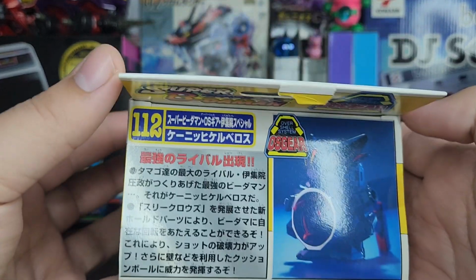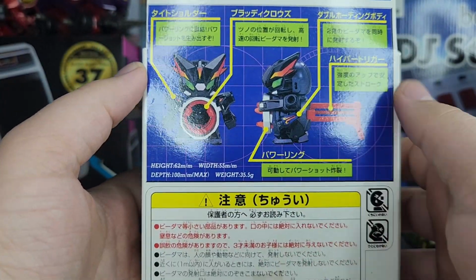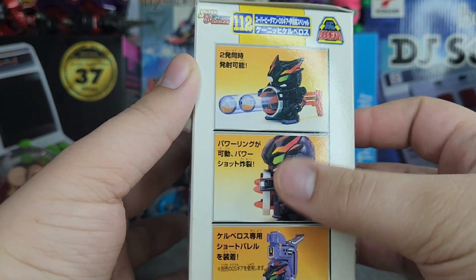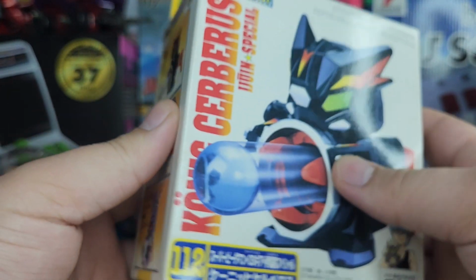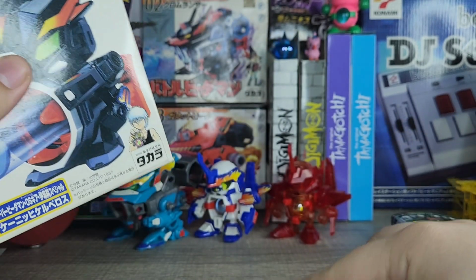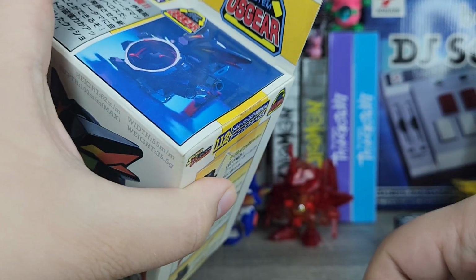So, overall, not too much going on this packaging. It shows the whole gimmick and how it works, and you got the whole little backing to it as well, explaining a bit of stuff. And then you got the side explaining more of the gimmicks of the two marbles, the whole power concept with the power ring, and talking about OS gear, which I do not have any currently. I do have some coming along because it's just been in shipping process, so sorry y'all, but one is coming around soonish, so I will get to doing a video about that.